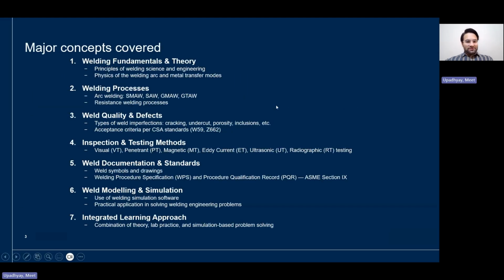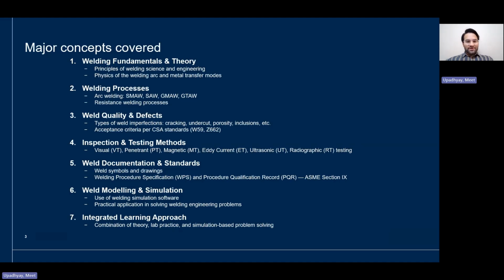So again, some of the major concepts that are covered in this course are welding fundamentals and theory, the different kinds of welding processes, arc welding and resistance welding, weld quality and defects, inspection and testing methods, and weld documentation and standards.